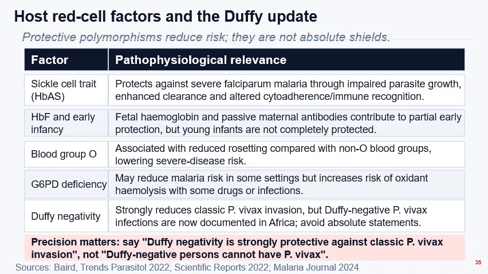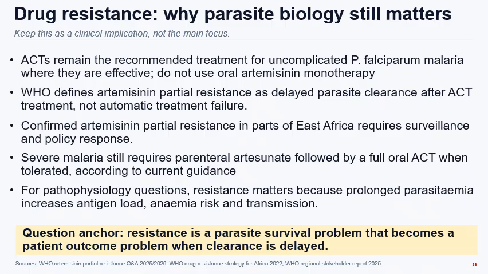The precise statement should be strongly protective and not absolutely resistant. Anytime you would like to discuss this, please say strongly protective but not absolute resistance to any of these factors. As part of this lecture, I consider it important to discuss why parasite biology still matters to drug resistance.